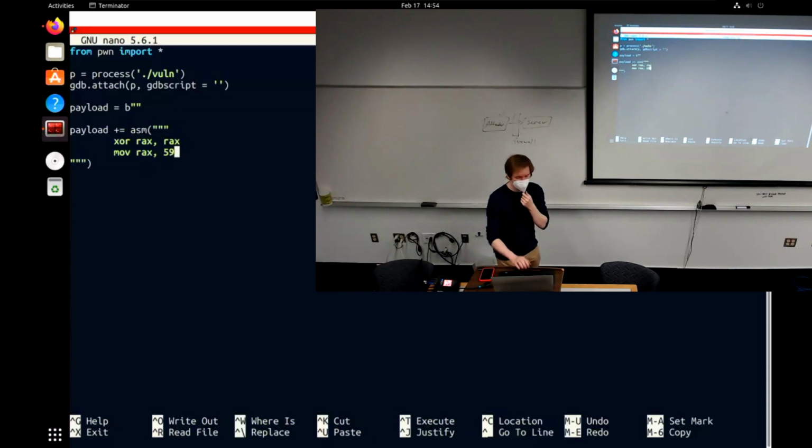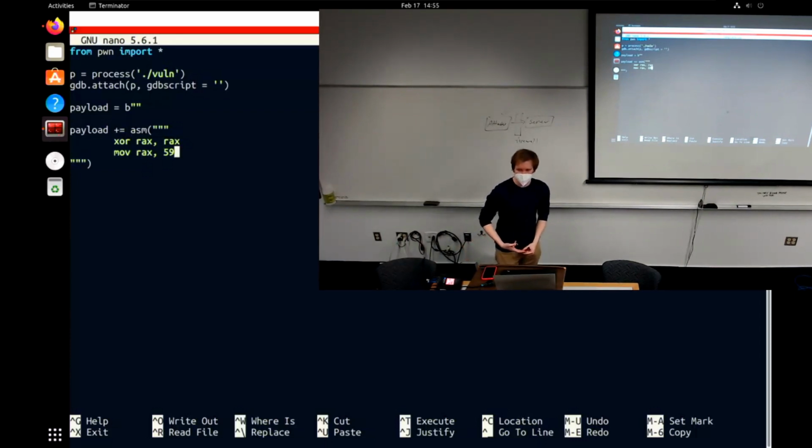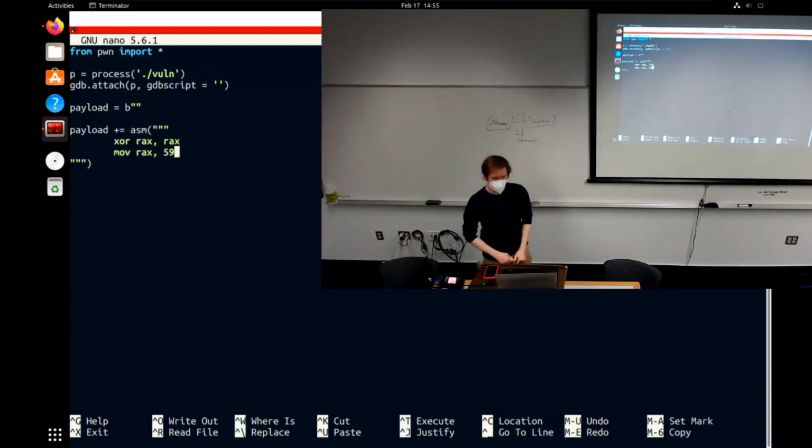So, couldn't you just move 59 instead? Yeah, but it was inefficient for now, because that's the topic we're talking about. I was suggesting it so you could move into the low end, and you didn't have to put an entire keyword into the shellcode. Yeah, we will talk about efficient shellcode later.